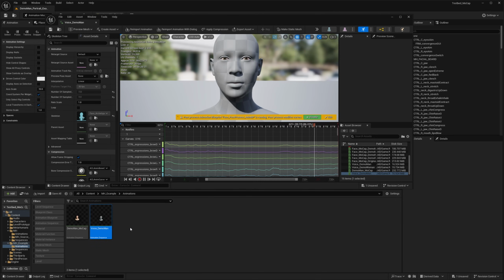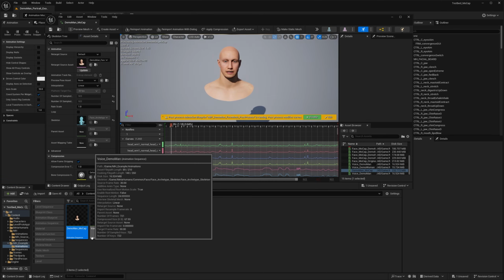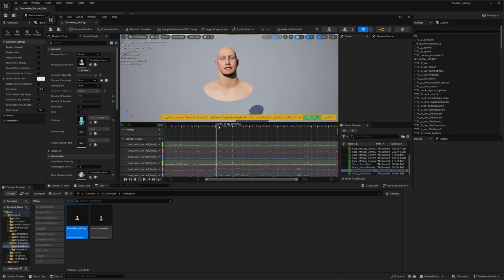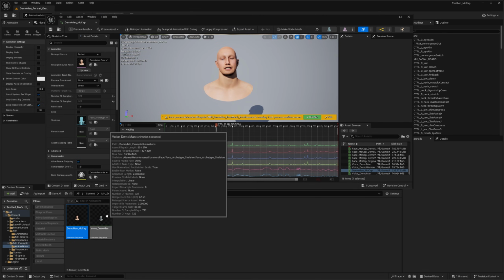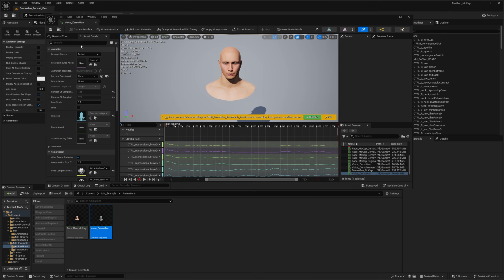Okay, so what we want to do is let's close this one out, and then I'm going to load up the Demo Man Mocap animation. Okay, so we see I have our full animation here, right? We've got everything going on. And what we want to do is we basically want to replace the parts that animate the mouth with the frames from the animation of the voice generated animation. Okay, so we're going to keep this open and we're going to double click the voice demo man that we just exported. You can't have two animations open next to each other. They all have to be in the same tab. So you have to basically go back and forth between them.